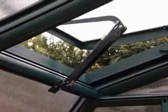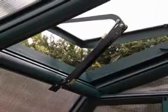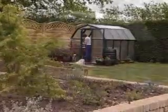Just a point of safety. You should always close roof vents in high winds, and on the odd occasion that we have snow, clear it from the roof of your Oasis greenhouse with a broom.